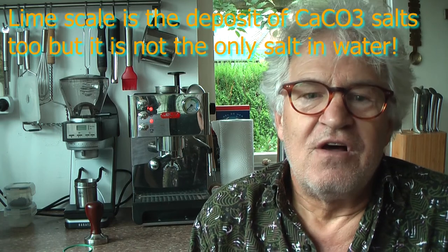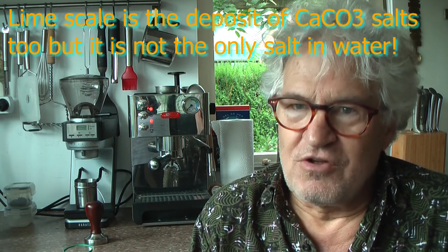Okay, water. Only use water in your machine with a low content in salts. My advice is that the salt content should be lower than 400, 500 milligrams per liter. Otherwise, you will really start tasting it, or at least influencing the taste of the coffee you brew.